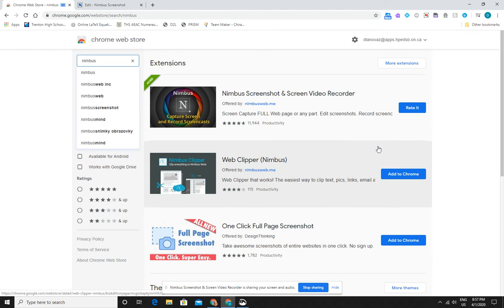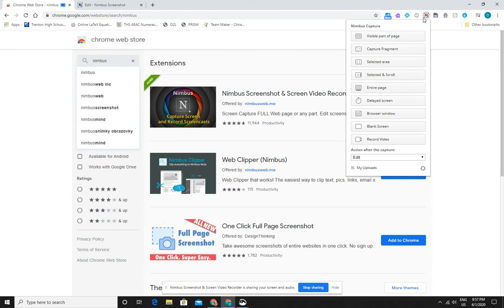I'll start recording. You can tell that you've started the recording because the little N on your toolbar for the Nimbus extension turns red. When you would like to stop that recording, you click here, and mine is having a hard time because I've already got a video on the go. But basically what will happen is you'll click here and you'll have the option to either pause your video or stop your video. If you pause your video, you can grab some more windows or whatever and pop them in here and then start recording again right where you left off.